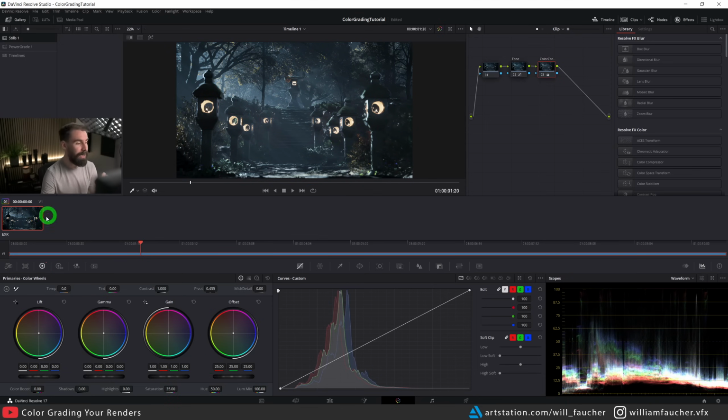The cool thing in here is we can also change the color temperature a little bit. So if for whatever reason in Unreal you went way too far, we can fix that in Resolve and make it much more neutral again. Here in temp, I'm going to adjust it and make it a little bit warmer maybe. I can make it much colder or much warmer if I wanted to. So before and after, before and after. It's subtle, but toning down the strong, oversaturated blues helps the image, in my opinion.